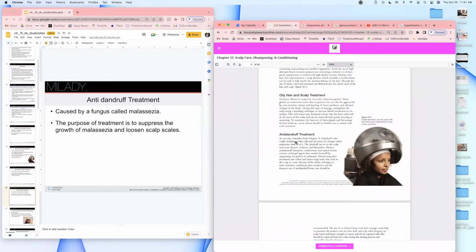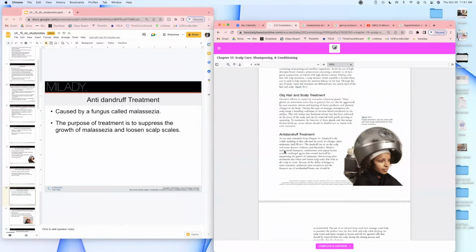The purpose of a scalp treatment for dandruff is to suppress the growth of malassezia and loosen scalp cells. Now, as you remember from chapter 11, dandruff is the visible shedding of skin cells and the result of a fungus called malassezia, which we just figured out how to say, and what the actual meaning of it is.